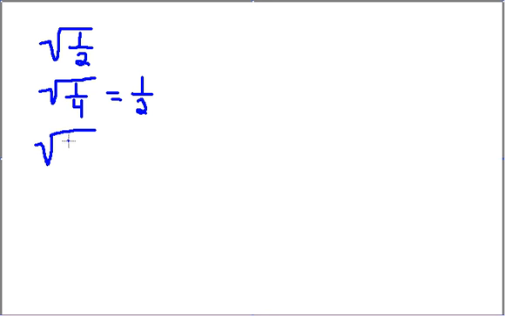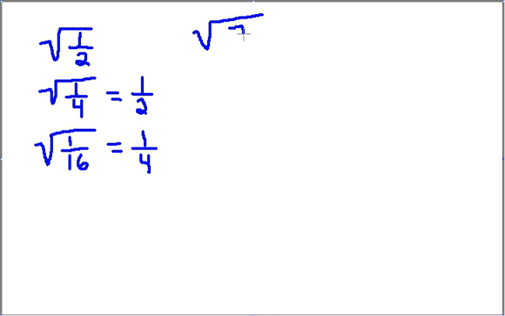Let's take it on even further. Let's say we had 1 over 16. Is 1 the square of a number? Yes, it's the square of 1. And 16 is the square of 4. So the square root of 1/16 is a rational number, and that rational number is 1/4. Over here, though, 1 and 2, 1 is the square of a number, but 2 is not. So even though the top number, the numerator, is the square of another number, since the denominator is not a square of another number, the square root of this fraction is irrational.